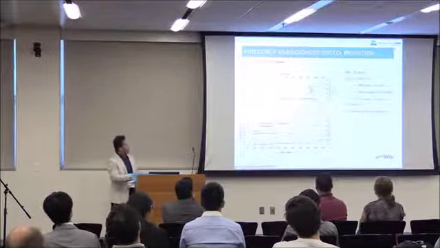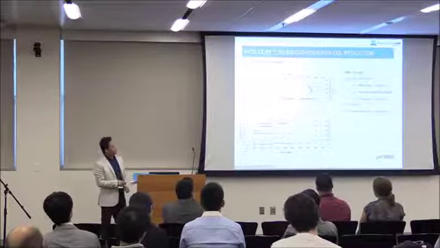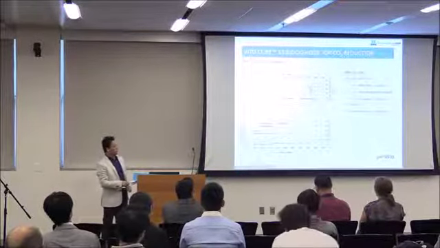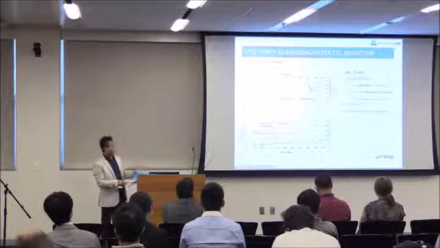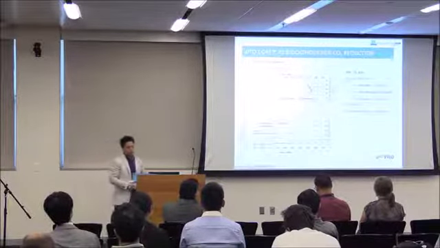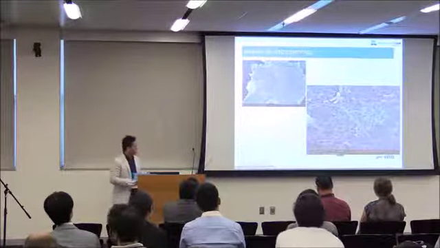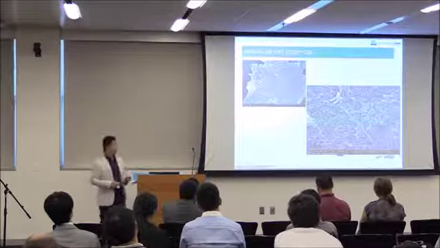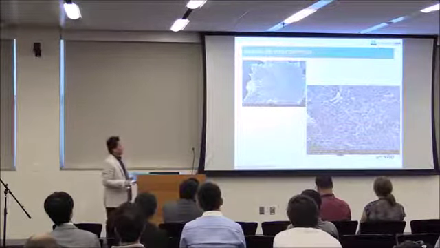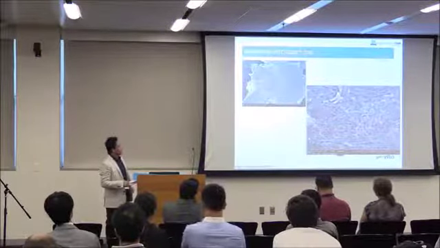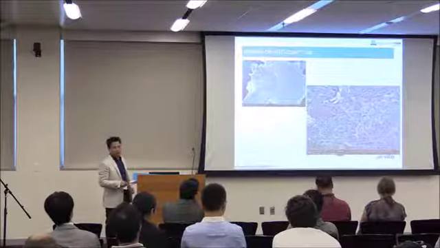This is also the efficiency of production. It's also 32%, and the concentration goes to 2.5 gram per liter. And this is a picture of the electrode after the experiment, and we see a lot of bacteria attached to the electrode.